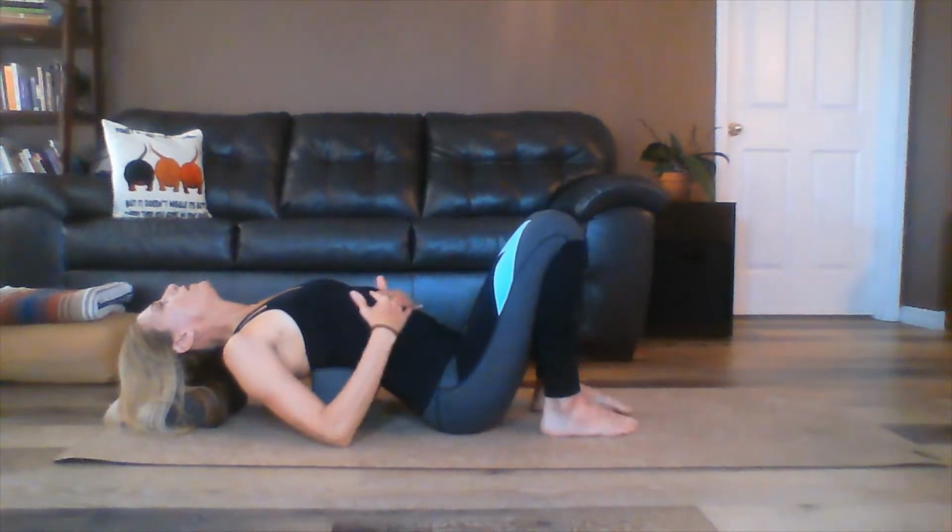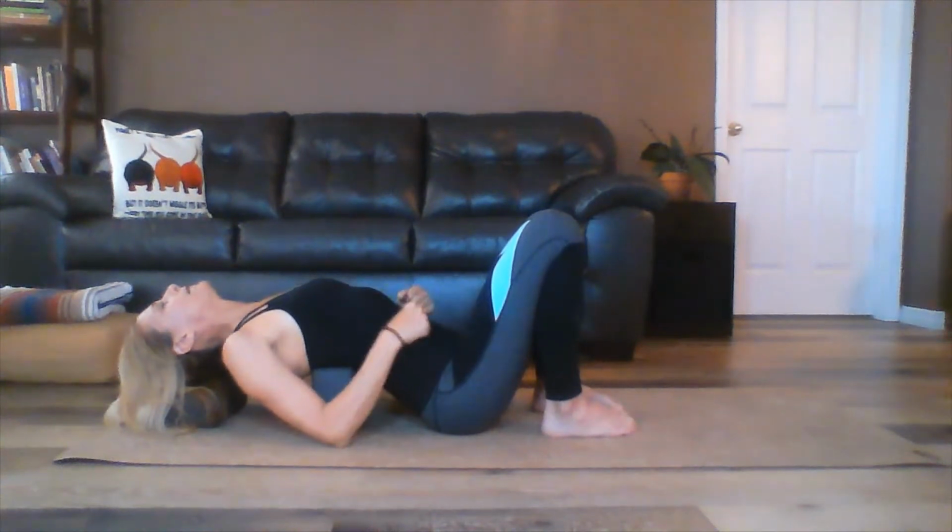To come out, you would bend your knees in and then roll into a fetal position. Never, ever sit straight up out of this. After you're in your fetal position, you can draw the belly in and press yourself up to come out. So you always want to come out of your poses safely. Most injuries in yoga happen when we exit a pose incorrectly. All right, so let's go in.